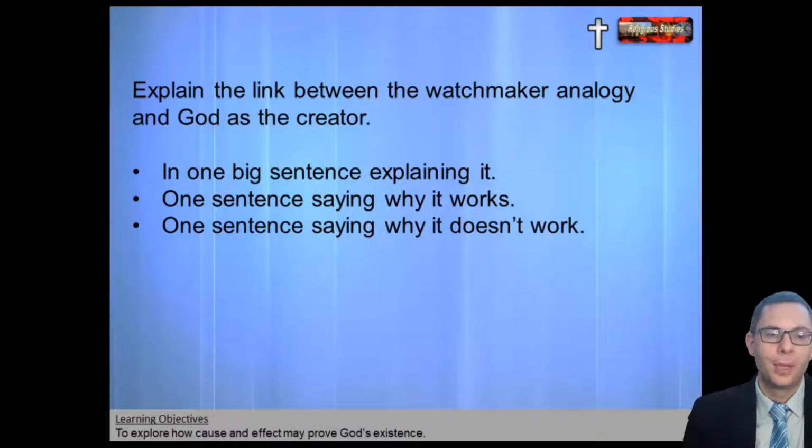Okay, so this then is really leading up to our final activity. I know it's not been a lot of input from me today, but you've covered actually quite a lot, and we're going to spend a second lesson on this analogy as well. So what I need to do is you need to explain the link between the watchmaker analogy and God as creator. So what I need is one big sentence that explains the link.